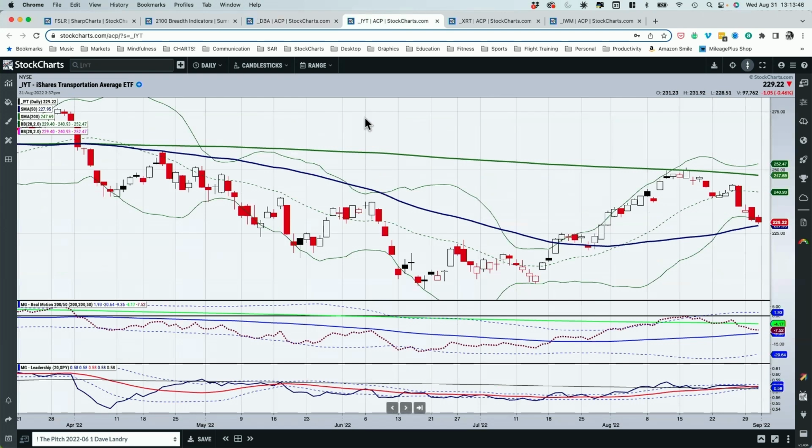Your second chart is the transportation ETF, IYT. As part of the Modern Family, transportation, of course, really represents the demand side, not just consumer demand through UPS and FedEx delivery of goods, travel and airlines, but also industrial manufacturing demand. So how things are moving on freight, et cetera. And what's interesting about this chart right now is that it is outperforming because it is still holding and closed just about right on its 50-day moving average. So it's a very key area to watch.